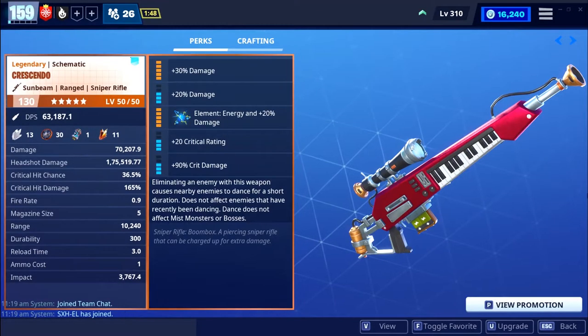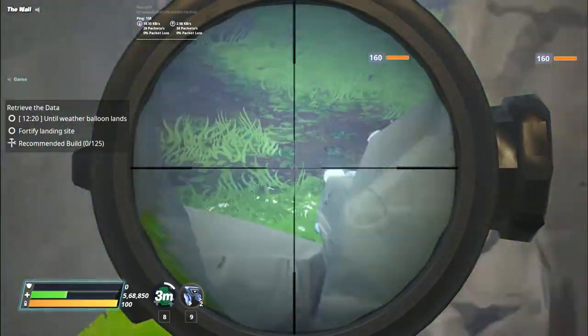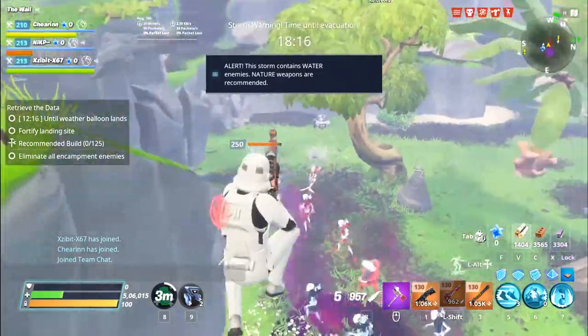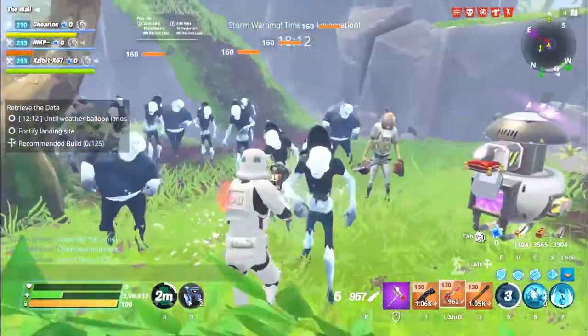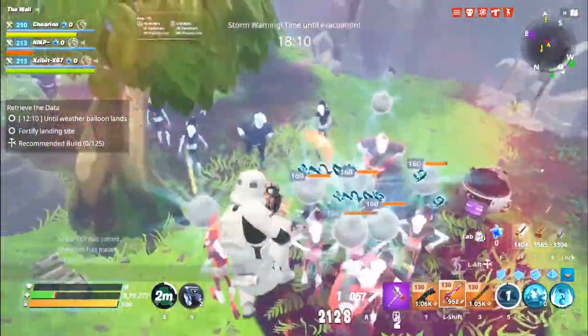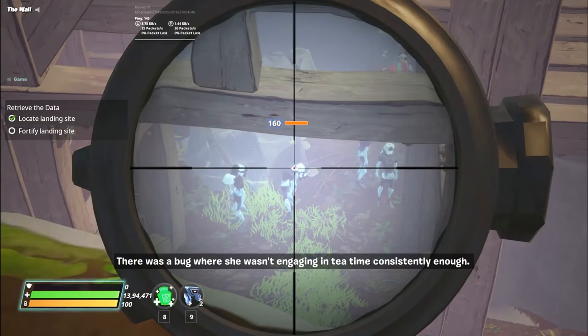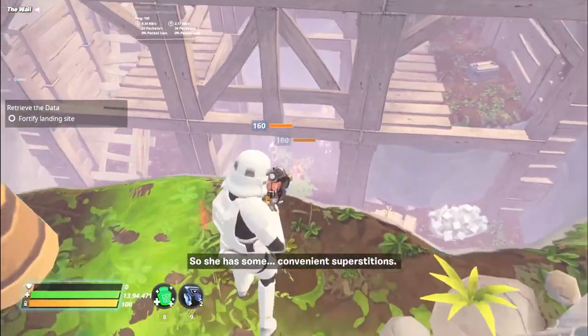At number 3 on our list, we have Crescendo, a sniper rifle that makes enemies dance and can be charged up to deal even more damage. Crescendo is basically a boogie bomb that does damage, but to balance it out, it works only from long distances. This would also make it a good slow firing assault rifle that has no bloom, but has a chance of making the enemy dance. Of course, in Battle Royale, you wouldn't need to get a kill to make someone dance.